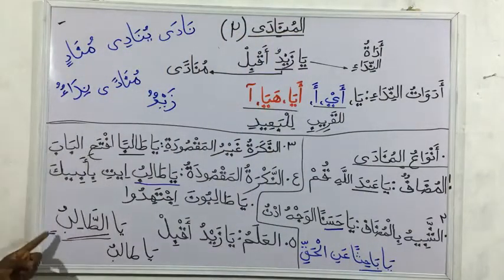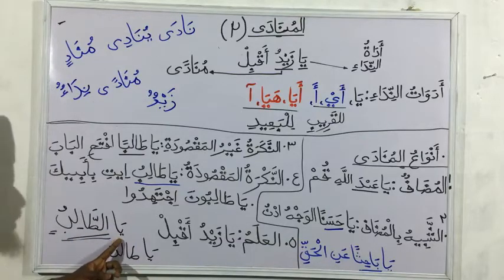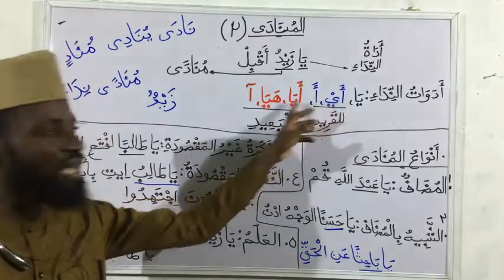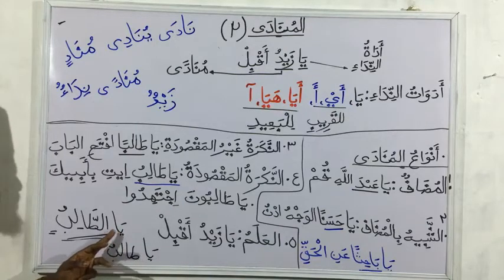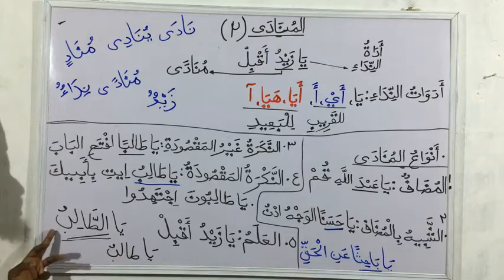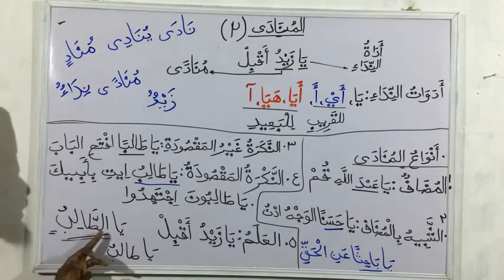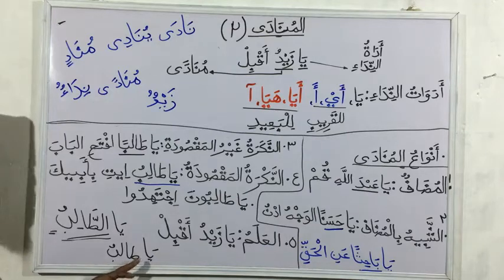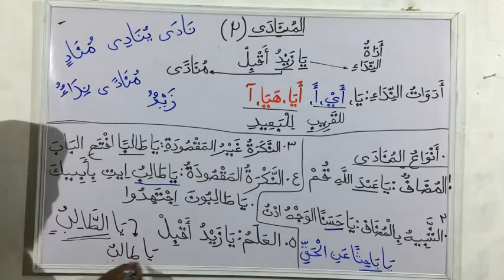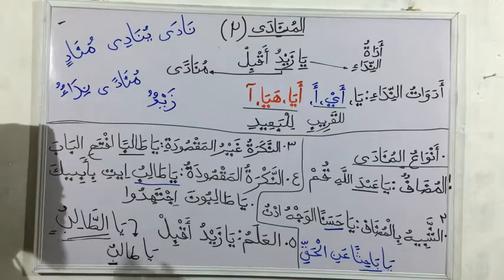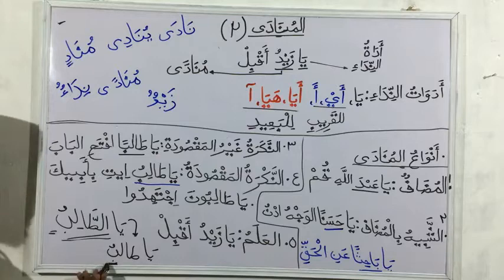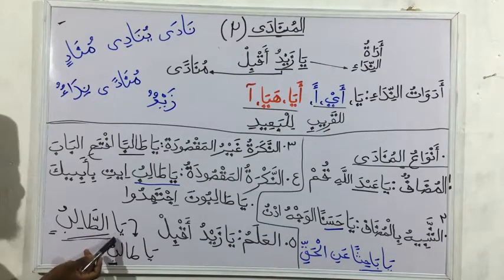Do you get now? But this cannot be written this way because the Arabs don't write alif and lam before anything they are calling. Whenever you are calling, you use one of these adawat and you call something; the Arabs don't write alif and lam before it. So the root of the word is ya at-talibu. But because the Arabs don't write it this way, the alif and lam will be dropped. So it becomes ya talibu, like this. So when we say ya talibu, we know this is nakratun maqsuda. It is a specific boy that is being called. So that is an example.